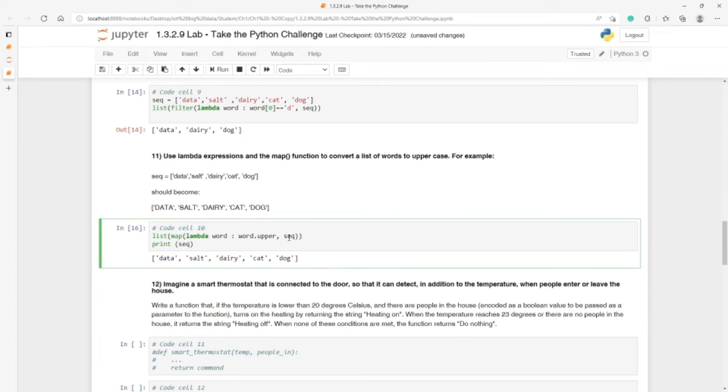Okay, the problem is here. We should specify. Okay, we have another problem. Let's see, there is a lambda. Okay, and here we should specify that this sequence is going to be the effect of this function. Yes, now I think it's going to be correct because now the output is going to be in the list called sequence, and then we print the sequence. Now it's fine.